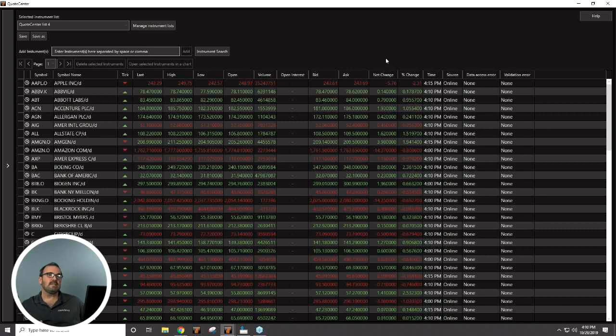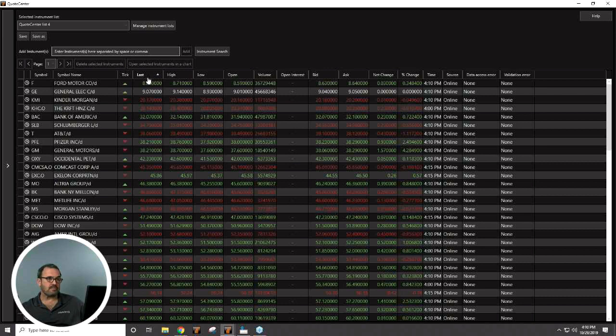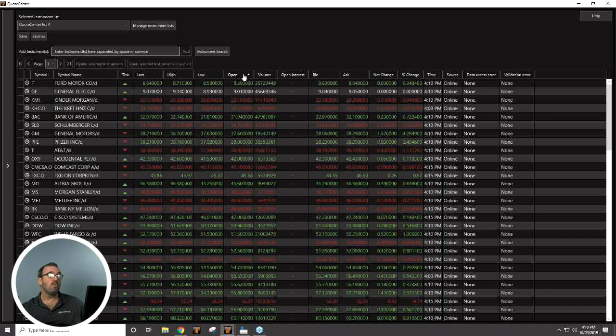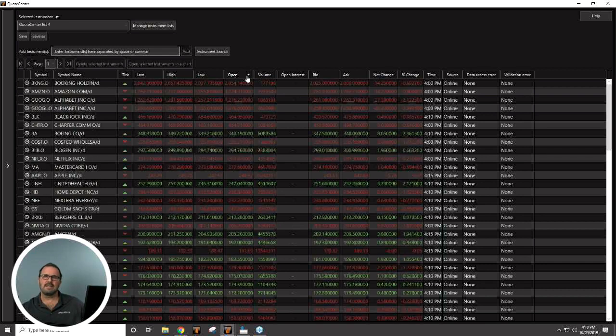Now, right away, I think you can see the usefulness of this, because you can see at a pretty quick glance really what's going on with your pick list. Now this one has 98 open, but maybe your pick list has 20 or whatever, and you can quickly sort on just any of these really, and see whose opens are up, what prices you might be interested in. You can see, well, I'm not even interested in trading things that are over X amount of price, and you can just see these things at a glance very quickly. Another thing you can do, if you're so interested, is you can move these columns around to suit your personal tastes. All right, now that's pretty cool, but that's not all.